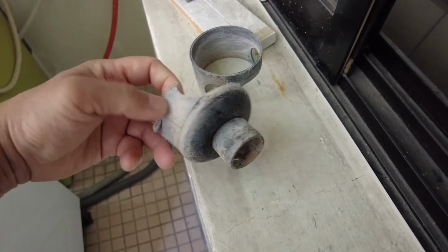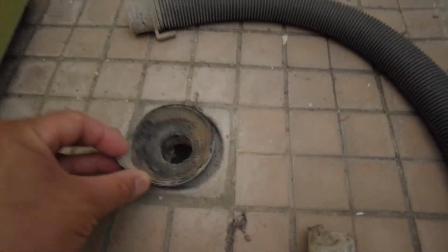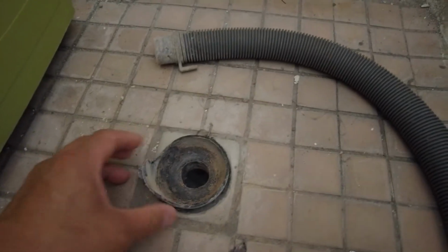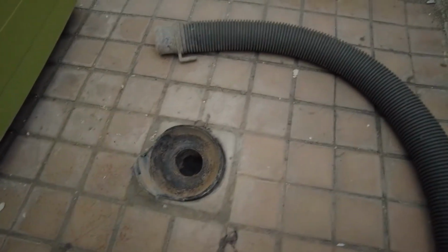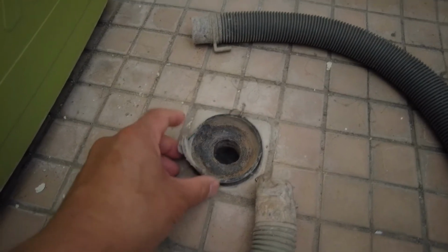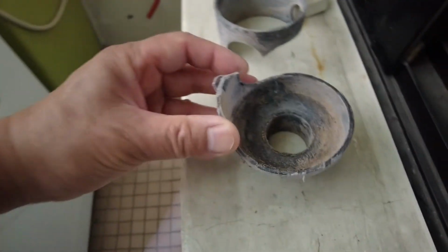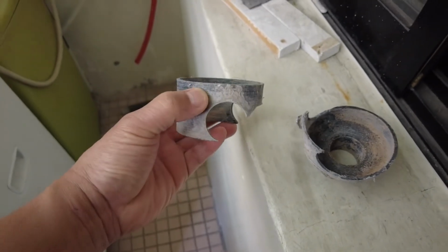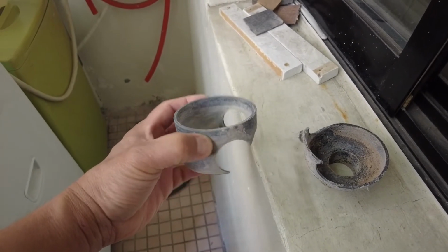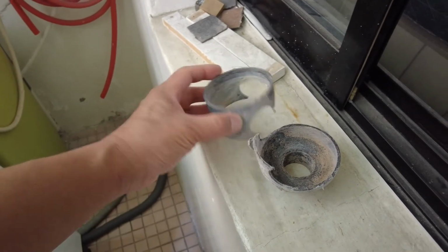We'll use thicker walls, and I plan to put some stabilization legs so that it doesn't tip around in this hole here. So here's the drain. It fits nicely here, but it tended to tip around because these hoses gave it pressure, causing it to lean from side to side. I'll also increase the height of the wall, or the lip of the edge here, so water doesn't spill out when the water is draining from the washing machine.